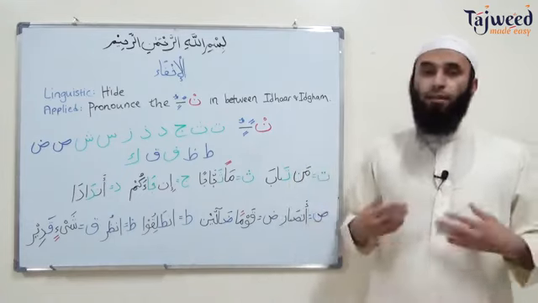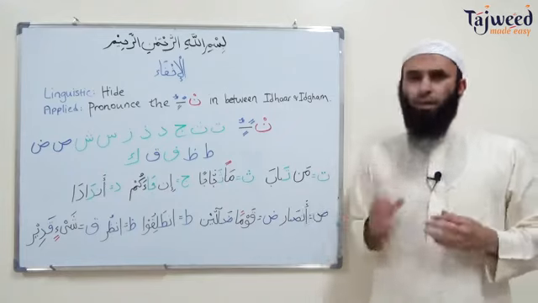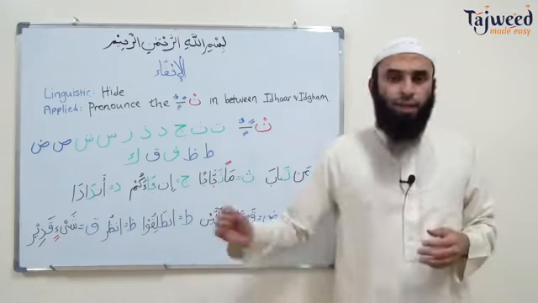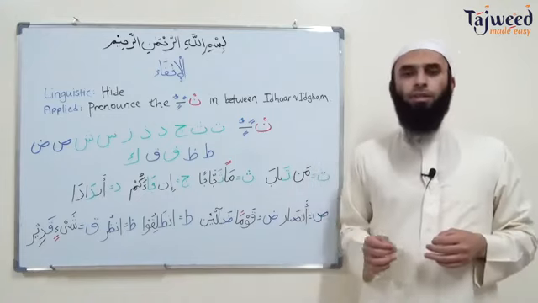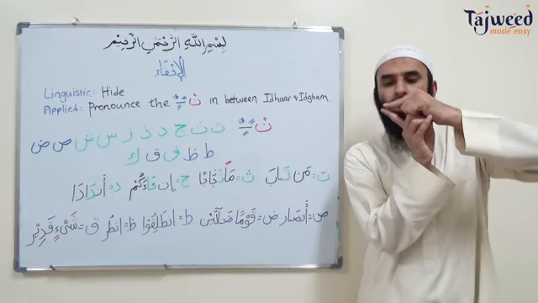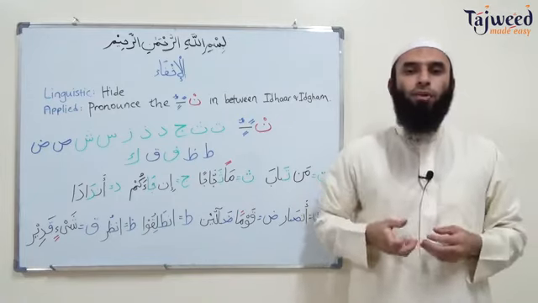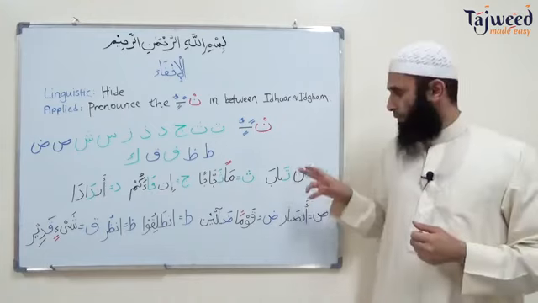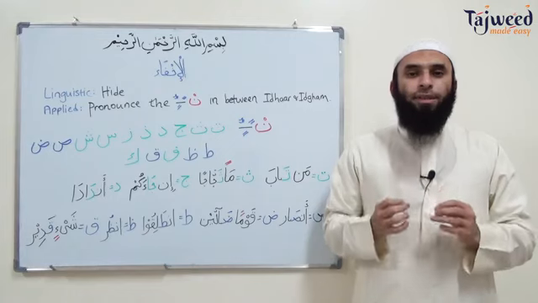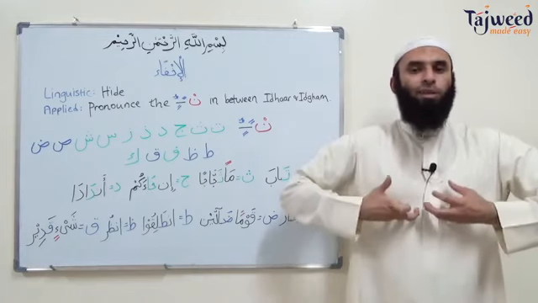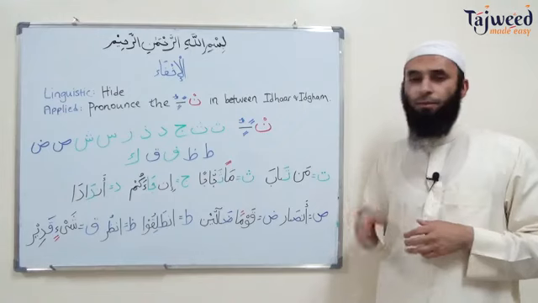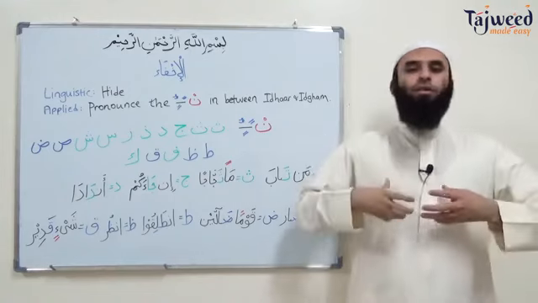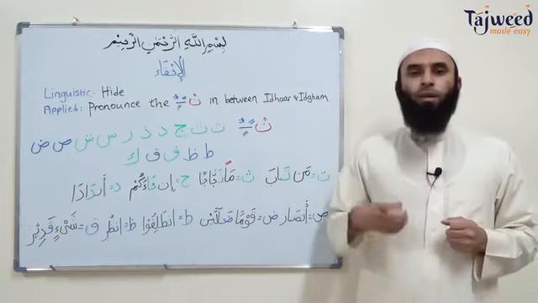Now we're going to practice with the heavy letters. We're going to do ikhfa in a similar way, but we're going to make the ikhfa heavier. Why? Because this meets the heavy letters. So we have here sad. So instead of saying ansar, we're going to say ansar, not ansar. In taba, we say man taba, not man taba. Why? Because that is from the light letters. So sad, we're going to make it heavy. Ansar, same thing with dad.